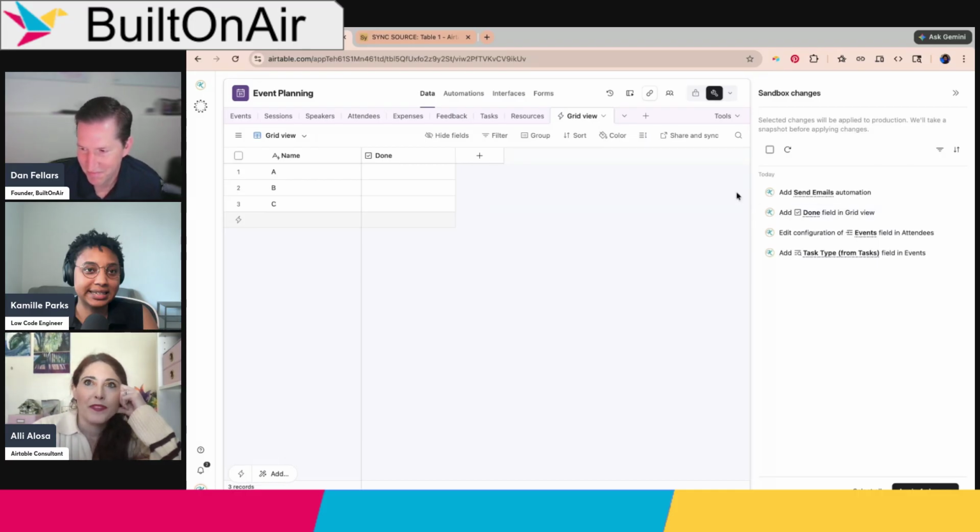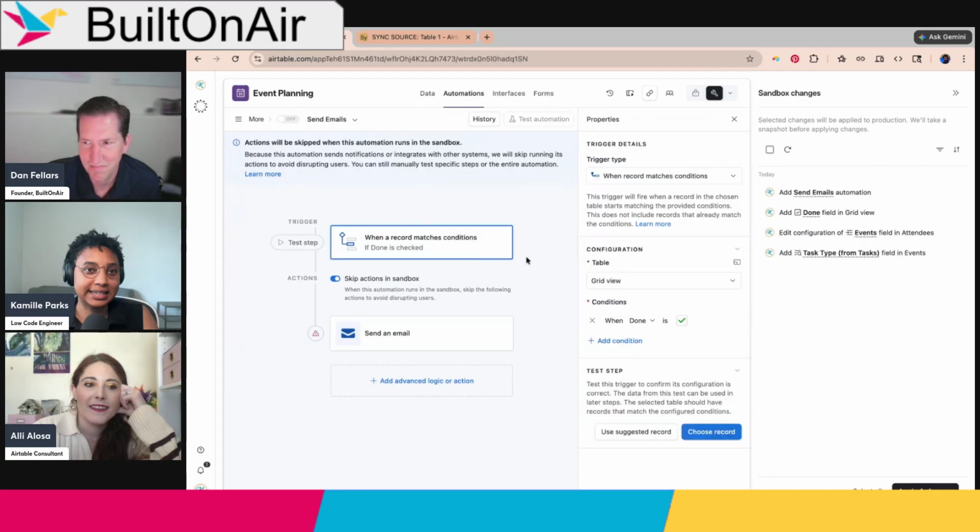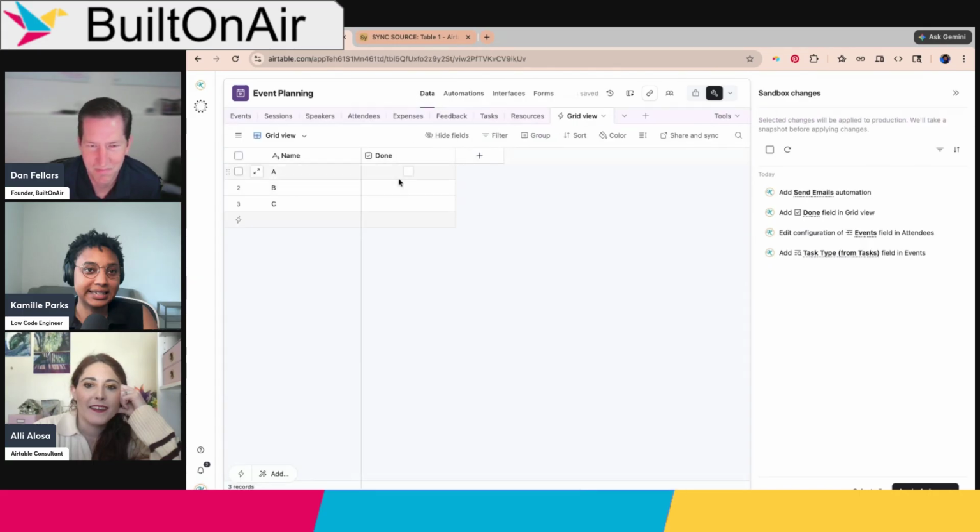It's like if I did it the other way around, and maybe this is more obvious, when done is not checked, if I publish these at the same time, all of the records in production are going to be not checked. That is them meeting the condition. So right, what you would want to do is publish the field first, and then publish the automation.